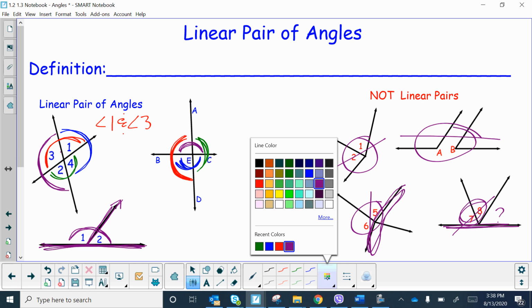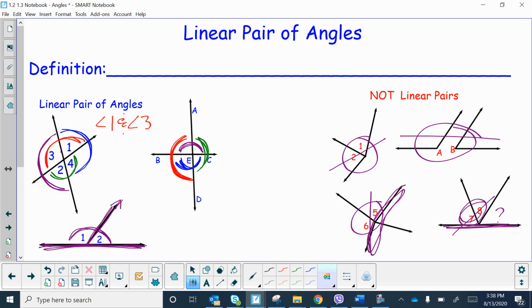Okay, and I know you're probably saying, well, it doesn't have a line and a ray in the other two pictures, but they kind of do, because remember, a ray is part of a line. So look at these for angles 1 and 3. Here's the line, and here's the ray. So see, angle 1 and 3 are right next to each other. They were formed by a line and a ray. How about 2 and 4? Here's the line, and here's the ray. 2 and 4 is a linear pair. Okay, and you can get different colors. Here's the other way around. Here's the line, and here's the ray for 1 and 4. 1 and 4 is a linear pair. Okay, so that's going to be our definition for a linear pair.